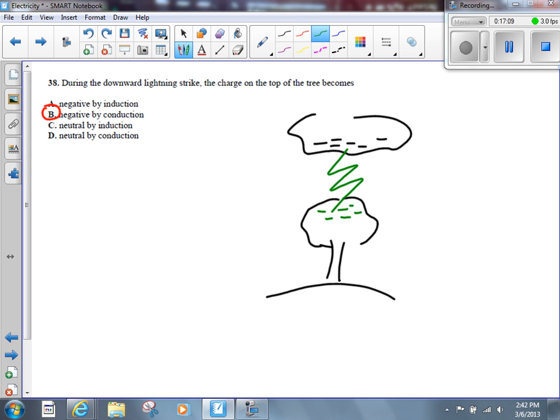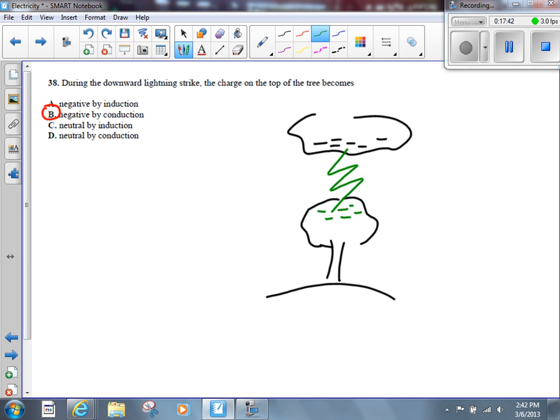What I want you to be careful of here is that you don't look at a question that you know the answer to because I've told you the answer, and then look for a justification for that. We want to fundamentally go back to it and ask why it is, rather than just trying to remember something we said in class that might kind of fit. Why is it conduction? Well, it's not touching. So it's got to be the fact that charge is transferring.